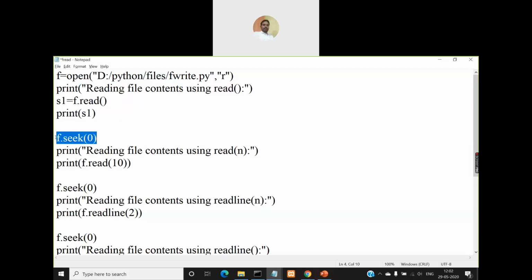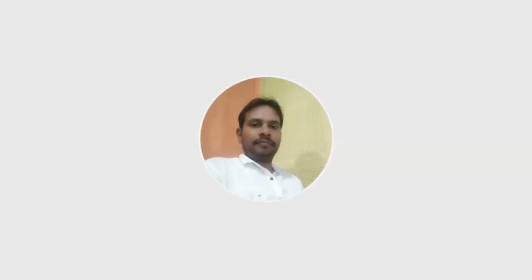Then after that, I am calling a function called seek using the file object, f.seek(0). What is this seek function going to do is, because you have read the content using the read function earlier, the file pointer will be pointing to the end of the file. So there will be a file pointer when you are reading or writing a file object that is created, from where it will start writing or reading. It will start reading from the beginning of the file, right? And as and when you read each and every character, the file pointer will automatically be incremented and be pointing to the next character in the file.